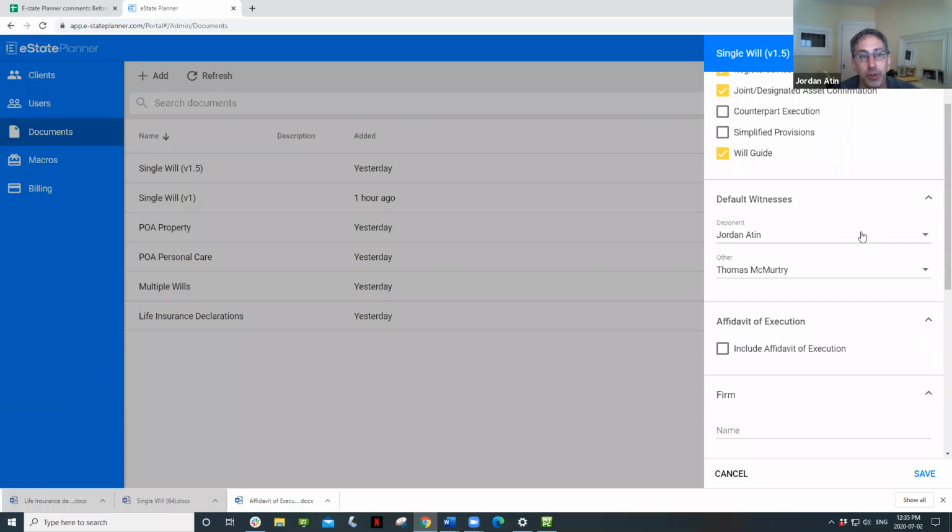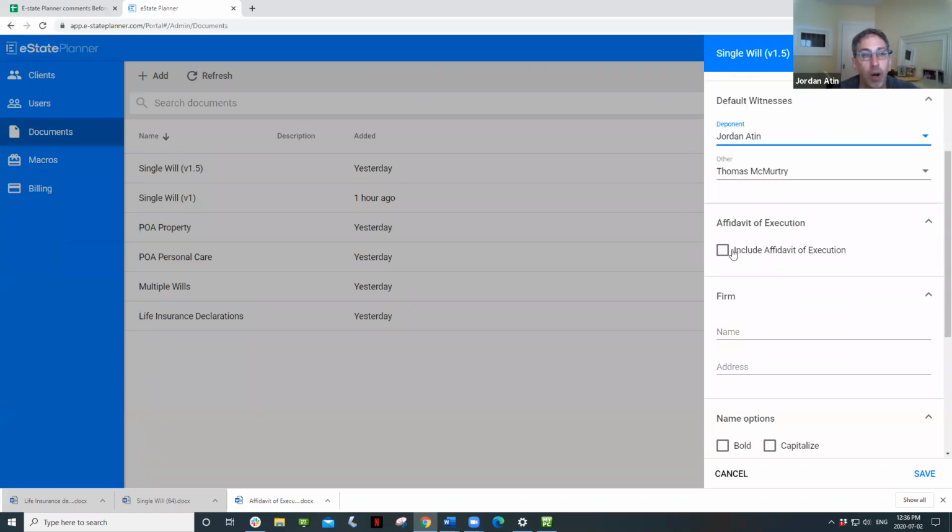And then if you have sort of standard two people who are going to typically be your witnesses, you can put them in as default witnesses. So I'm typically a witness and then Thomas is the other witness. And so you would list them there, and they have to be a user. So if it's somebody who is a default witness who's not a user, you want it to be always blank, just leave that blank. You just select the blank and it'll leave it empty. But I know for most of my wills, I'm one witness and Thomas is another, so that's who I'll set.